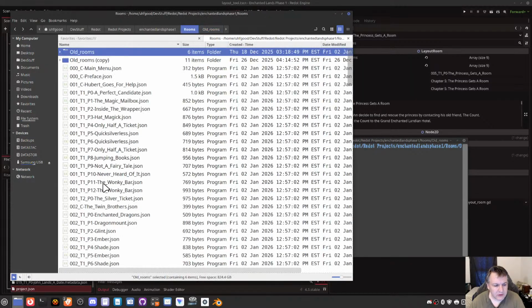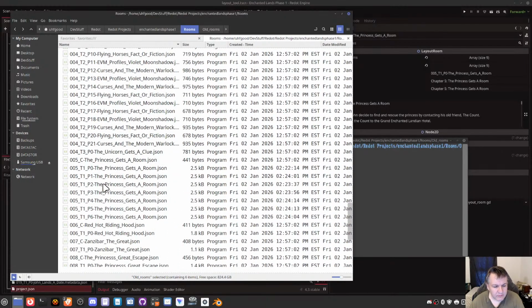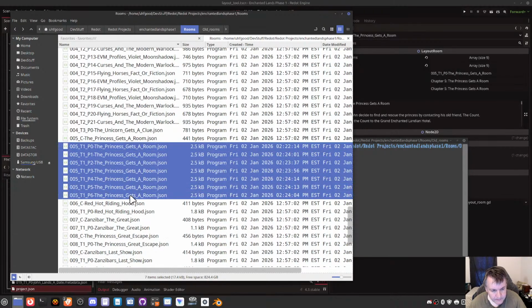Let's go back to rooms, because I know I didn't delete them, I just copied them. Now I only have an hour because I've been screwing around, I guess. Open that with text editor.